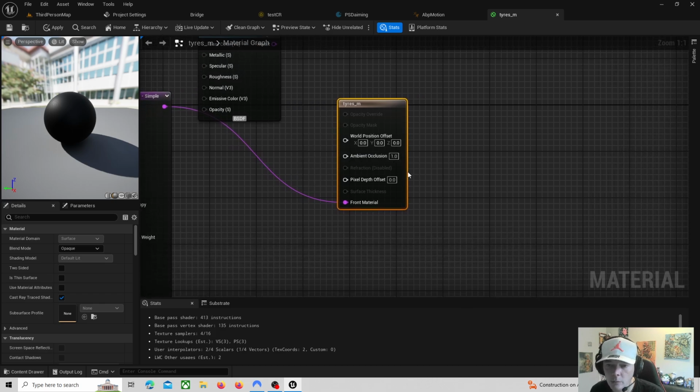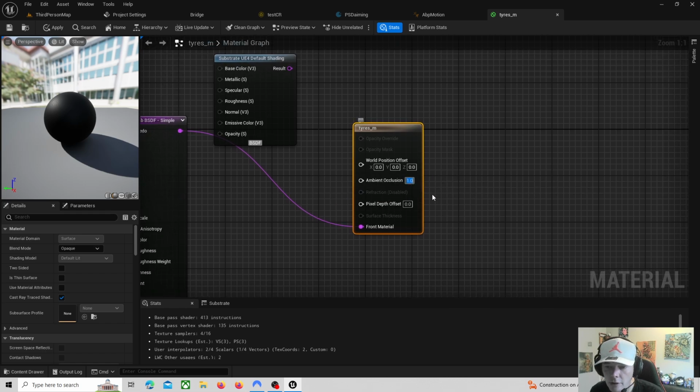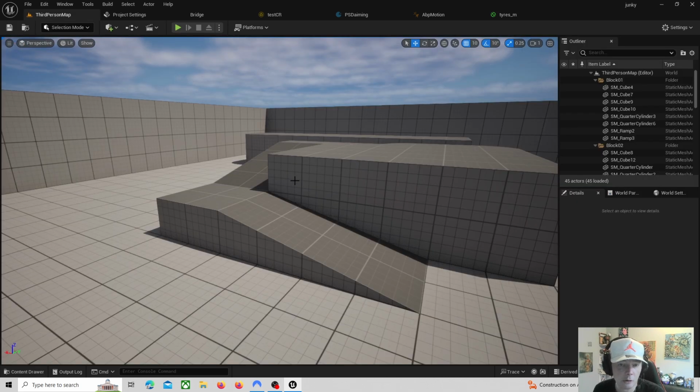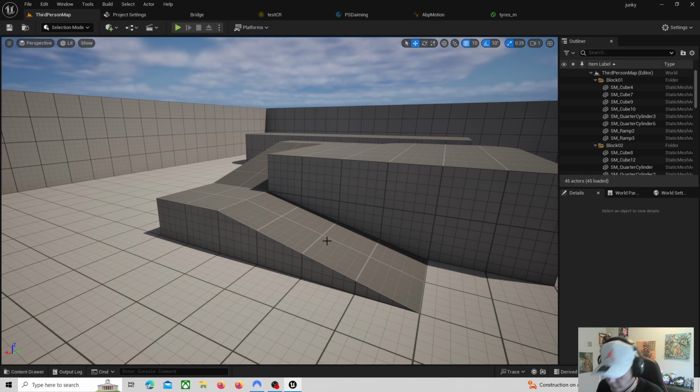In a normal material now in 5.4, you don't have to put constants in for everything because it's got a number input next to the thing, which I thought was pretty cool. It doesn't save a load of time, but it does save having to pull up constants and all that stuff. So yeah, if you just want one constant, for example.